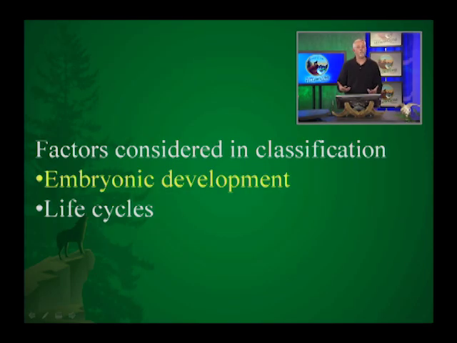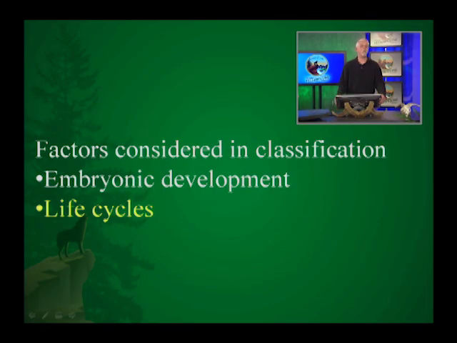Other characteristics we'll look at is embryonic development. A lot of times by looking at the adult organism, they may not look very much alike. You may not think they're closely related to one another, yet when you look at their embryology, you see that there are a lot of similarities there. And so this will be something that we consider down the line, and we'll talk about specific examples, but it's certainly something that helps you establish evolutionary relationships.